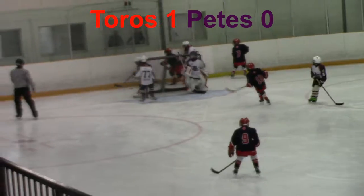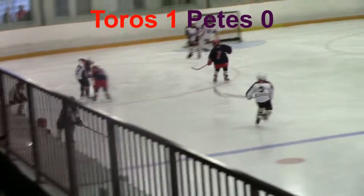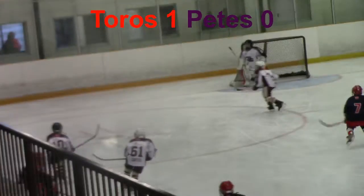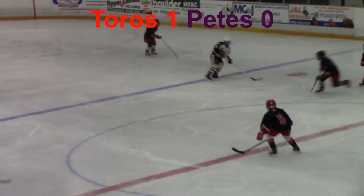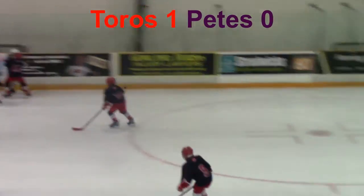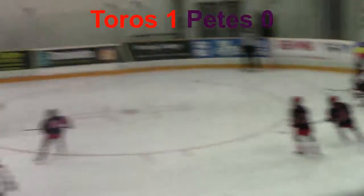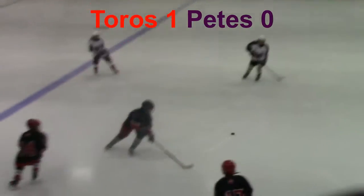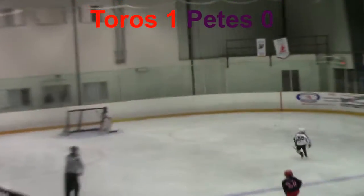Jun trying to poke his man off the puck in behind the goal. The Toros trying to get possession but it's Peterborough that does. Peach trying to clear it out of their own zone. Stays there in the Peterborough zone as Jun's doing good work. But now it finally gets poked away from him by number 61 — right to Caleb Jun as he leads it in over the blue line. Fires it in behind the net. Number 6 finds it for Peterborough, gets it out. Number 6 leading it up through center. Magco takes him into the boards and rolls in behind the net. Owen Smith with the puck tries to clear it out — it went off number 10, that clearing attempt didn't work. Cole clears it up through center for Owen Smith. Smith tries to poke it out — kept in by number 10. Poked away by Manco and now Gage Ford has it. Gage Ford fires it down the ice — should go for an icing call, and it does.